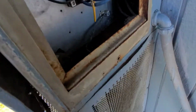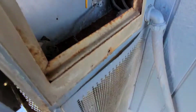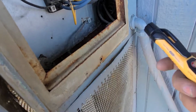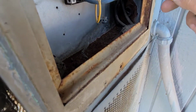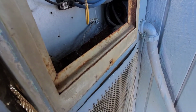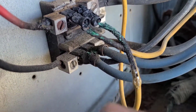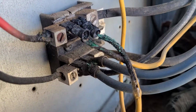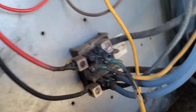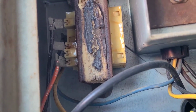I wonder if it probably tripped the breaker. So just do a quick check. Oh yeah, she's hot. Alright, well let me kill the power first. And it looks like those bottom wires, the top ones, I just need to repair all these connections right here, and check this transformer. The transformer looks like it got hot too.